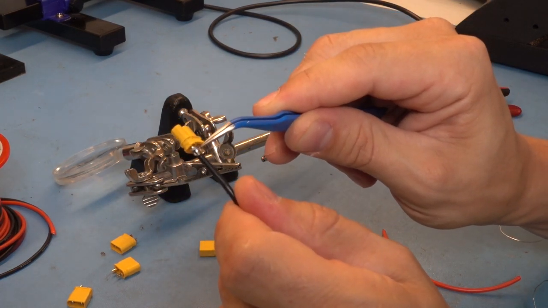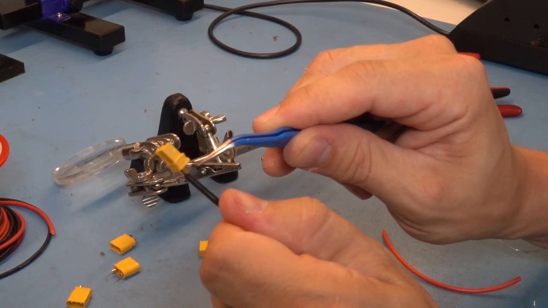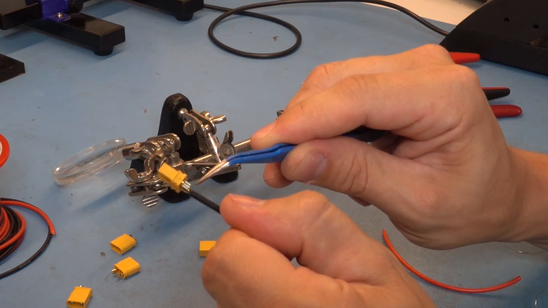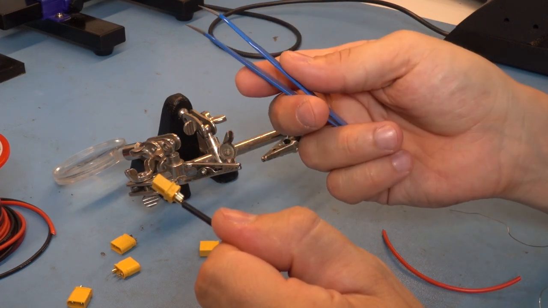If you have a cold joint, you'll see a part that has no fillet of solder around it. That implies that the connector or the wire was not hot enough when you did the joint.